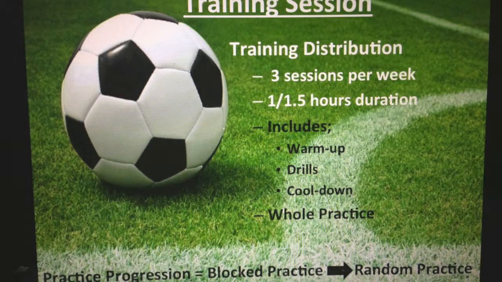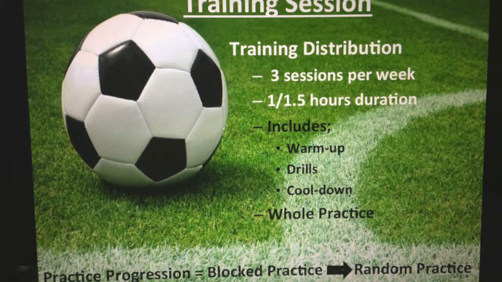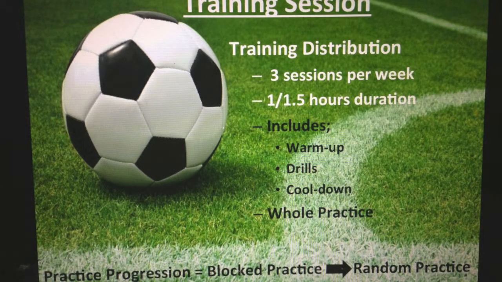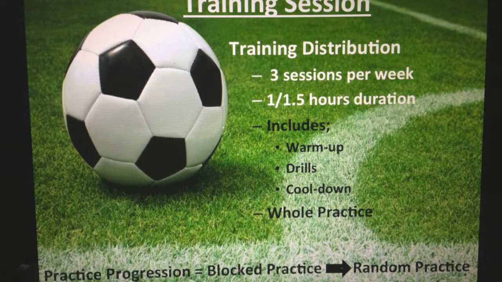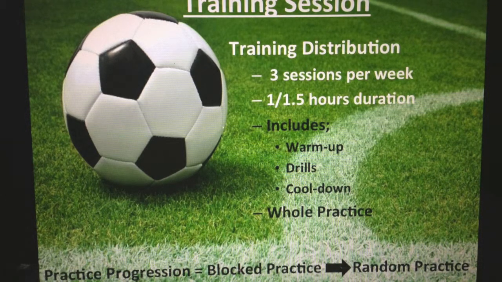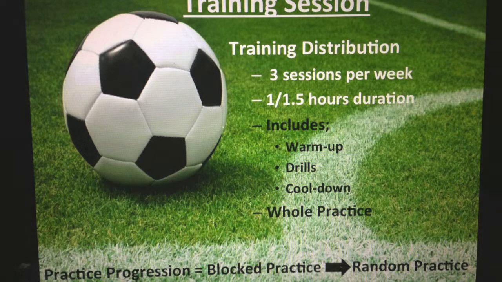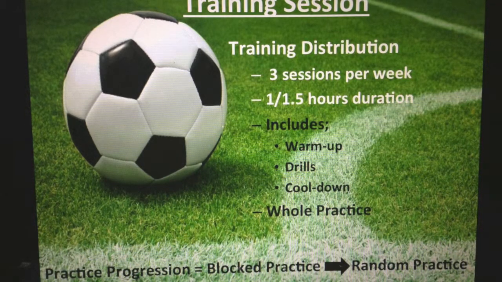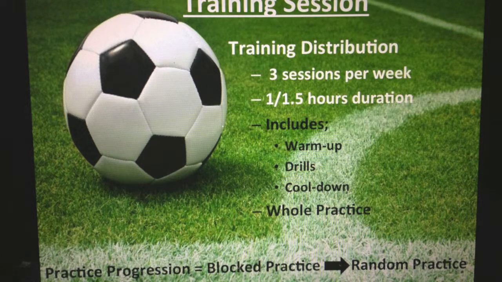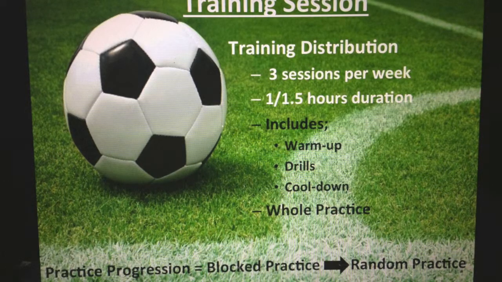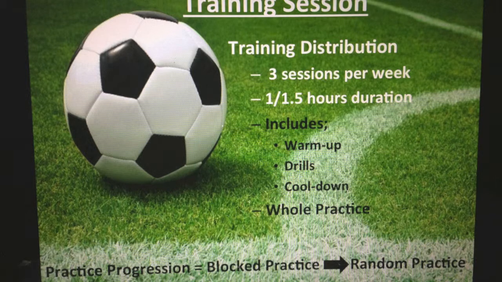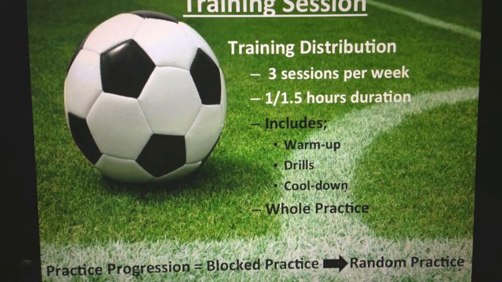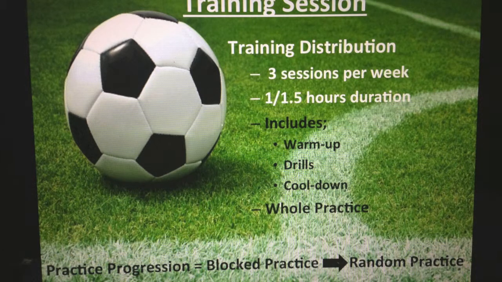In addition to needing to implement distributed practice, it is also necessary to practice the penalty kick skill as a whole skill rather than in segments. Blocked versus random practice is something else that needs to be implemented. For the penalty kick, ideally practice should progress from blocked to random. This transition is needed as blocked practice is ideal for introducing the new skill to a learner, while random practice will improve the learner's confidence in executing the skill.